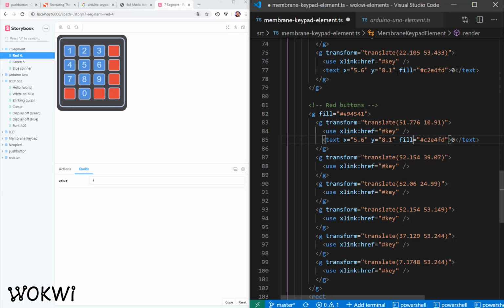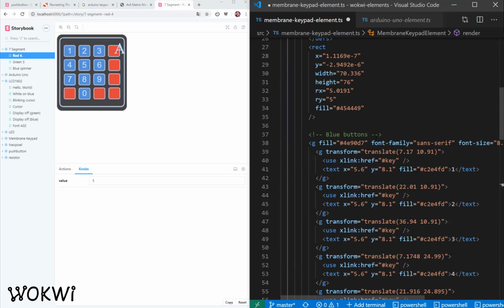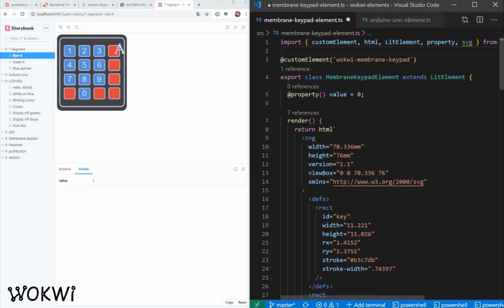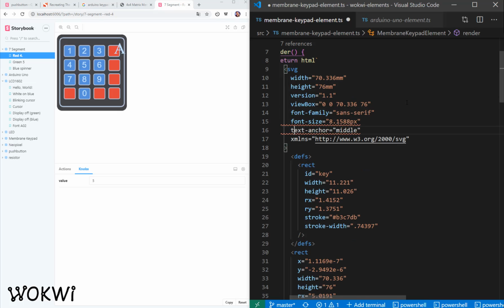So text that says A. Yeah, that's the top one. That should be A. And then this one is, oh, that's pretty big. I have to copy the font size as well. Actually, since I'm only going to use one font, I can copy this to the top level SVG element. So it applies to all the text in the SVG.